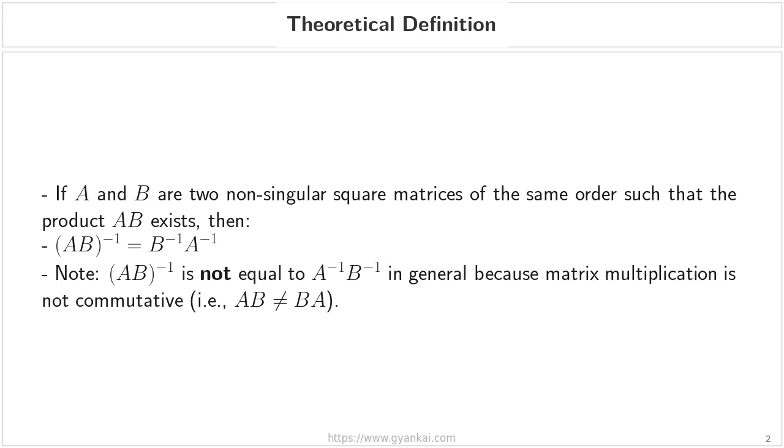Now, this is a very important point to remember, and it's where many students trip up. The inverse of AB is not equal to the inverse of A multiplied by the inverse of B. Why is that? It is because, in the world of matrices, multiplication is not commutative. In simpler terms, unlike regular numbers where 2 times 3 is the same as 3 times 2, in matrix algebra, A times B is generally not the same as B times A because the order of the original multiplication matters. The order of the inverse must be reversed. We will see a formal proof of why this must be the case in the next slide.